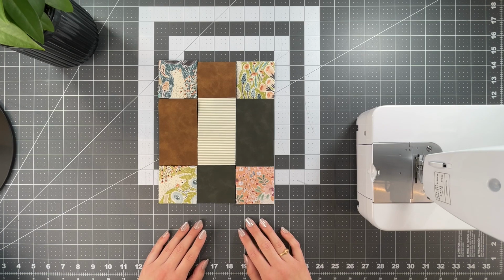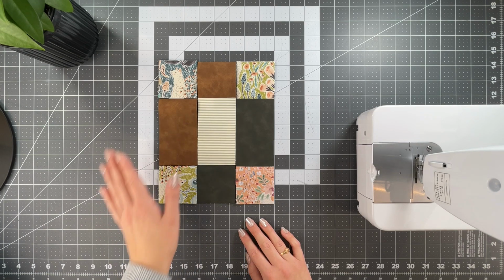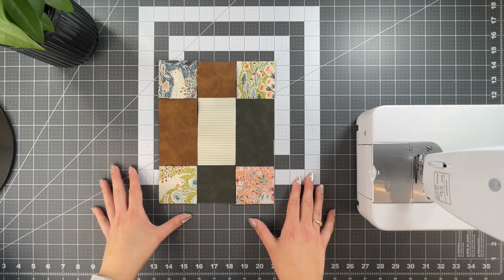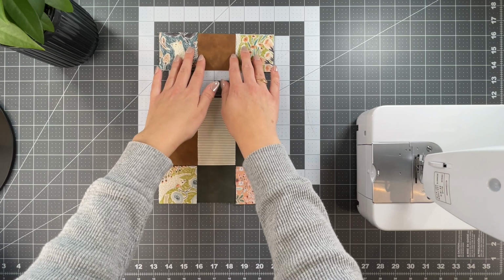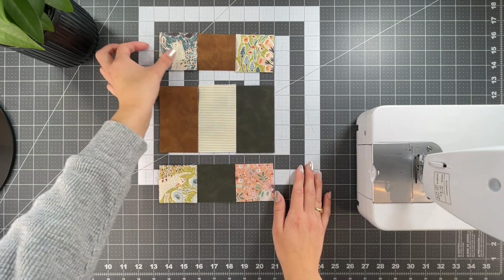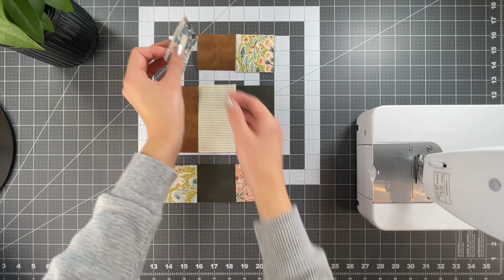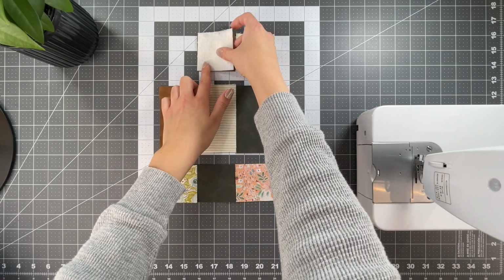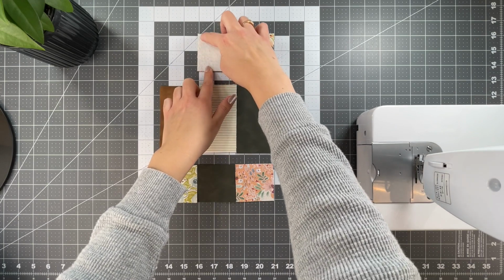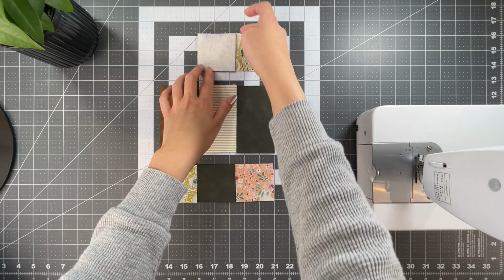Now that my quilting cotton pieces are fused, I just re-laid out my squares and rectangles in the orientation that I wanted it to be sewn in. Now we're going to start assembling it. So we're going to assemble it into 3 rows first. So just like this. And to assemble a row, you're going to take your first piece, you're going to place it on top with right sides facing on the next piece, and then you're going to sew across the side you want to join using a 1/4 inch seam allowance.